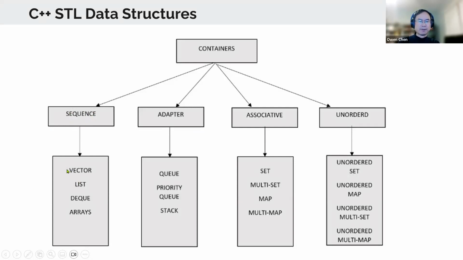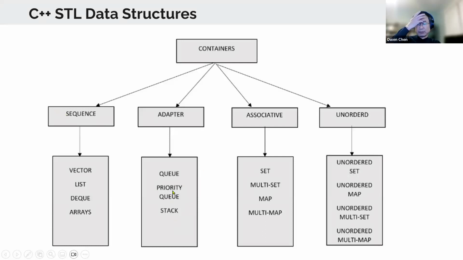So those are the vector, list, deque and arrays. Those are in the sequence. Then those in the adapter category don't necessarily store the elements in a sequential way, not in a sequence, like queue and stack.